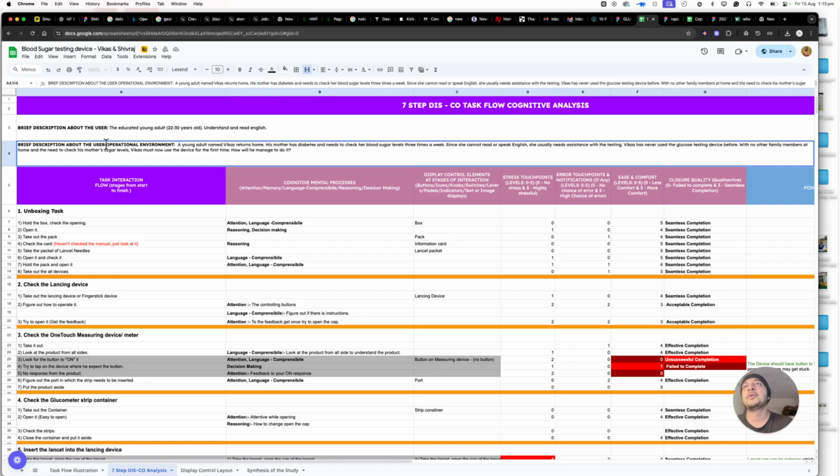Why is the operational environment added here? Because when you perform a certain task and your environment changes, the way you behave or the way you perform the task also changes. The efficiency might change, the stress level might vary.